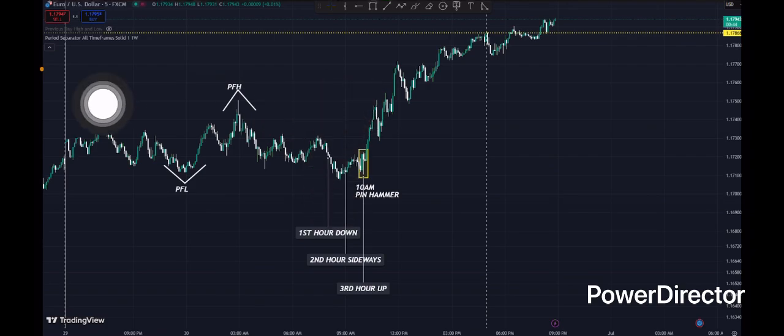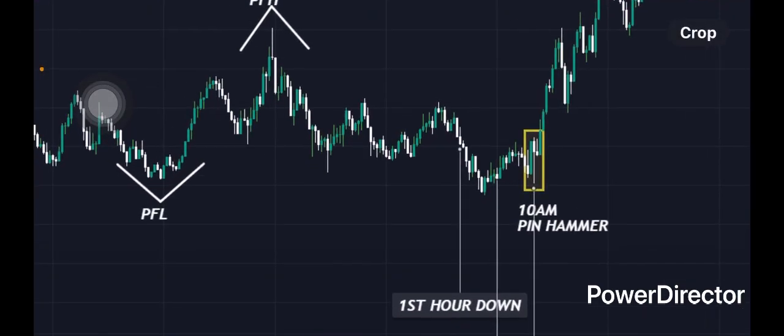So we have these 2 levels. We can project those levels across. If we do, we can see that we get 1 push into that level, 2 pushes into that level. And our third push happens right here at the New York Open. And this push actually goes through that level. So we're putting in a new low of the day here, right?